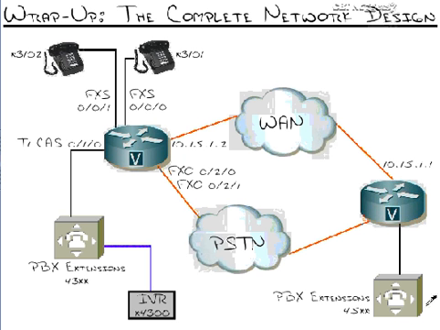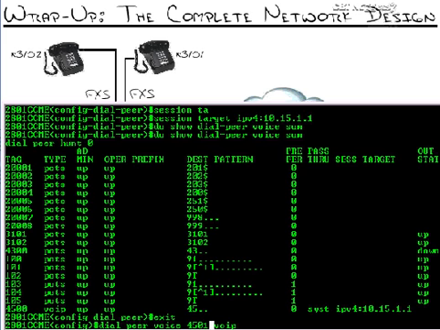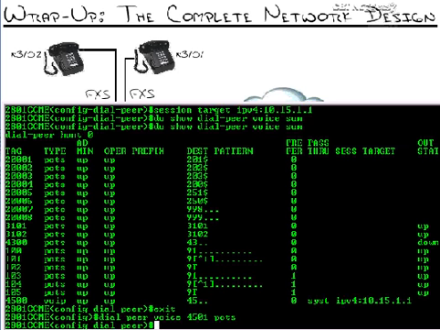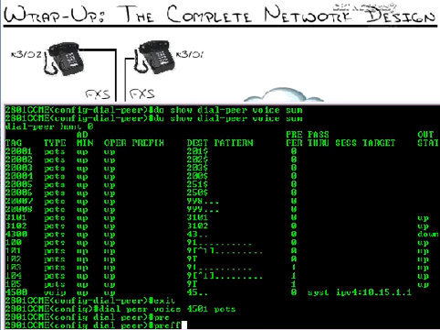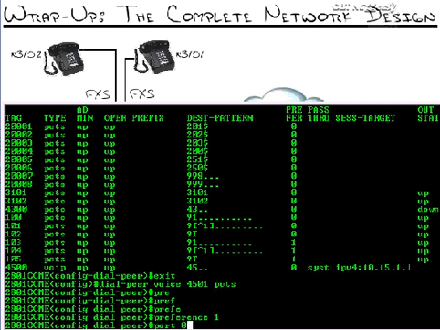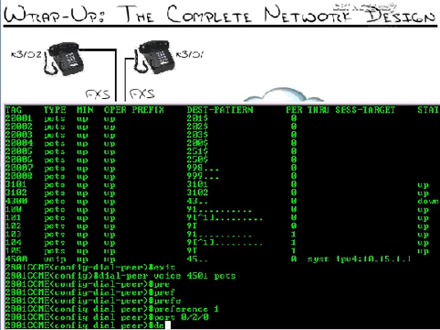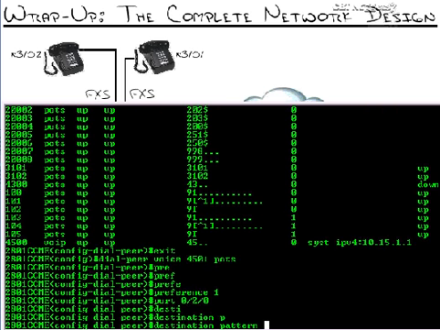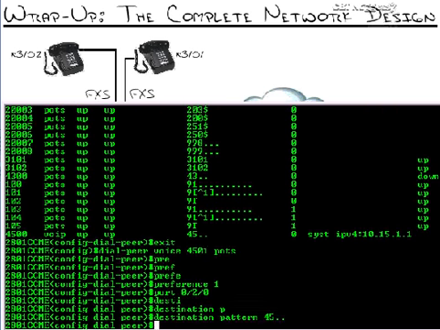I've got the dial peer configured, voice over IP. That's good to go. Let's go ahead and create a second dial peer. This will be 4501. This one will be our POTS dial peer. First thing I'm going to type, so I don't forget, is preference 1. And we'll say this goes to port 0/2/0. And the destination pattern is going to be 45... It's going to be an overlapping destination pattern with this one, but since it's a higher preference, it will only be used if this one is unavailable or below a certain quality level. We'll get to that in a moment. So we've got our destination pattern configured.